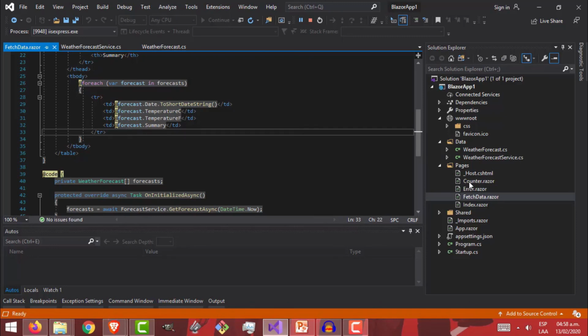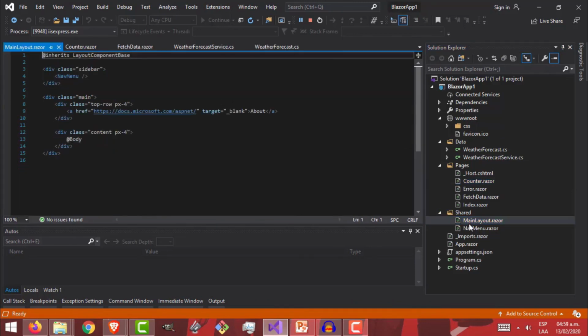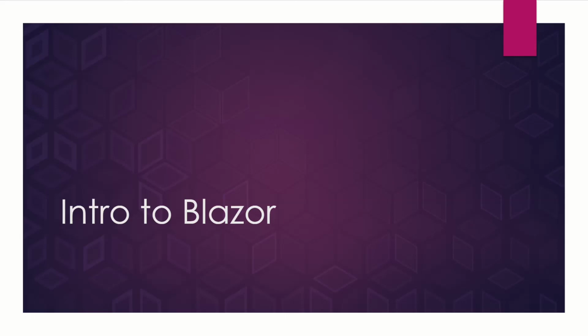In the same way, we have the page Counter.razor, which is the code example we had already seen, where when the user clicks on increment count, this is an event that is defined in the Blazor code portion. There is a variable that is even defined within this code portion, but whose value can be easily used outside of that code and within the HTML. We also have some components here, but those are things we will see in more detail in following videos. So this was just meant to be a general overview of what a Blazor application is and how it works.